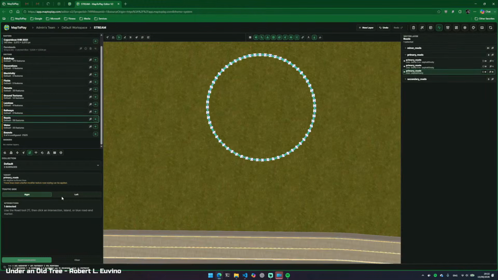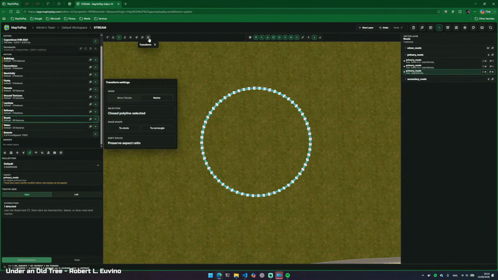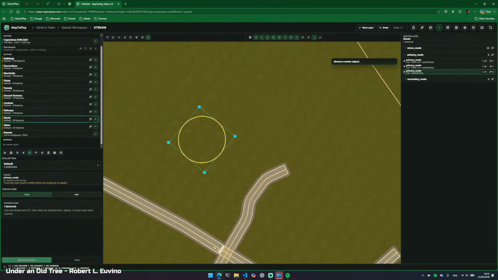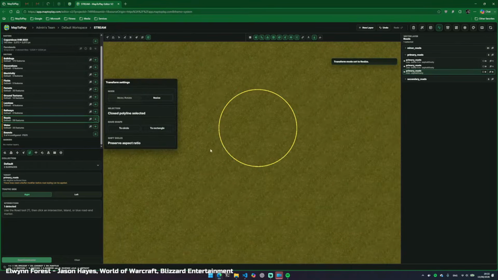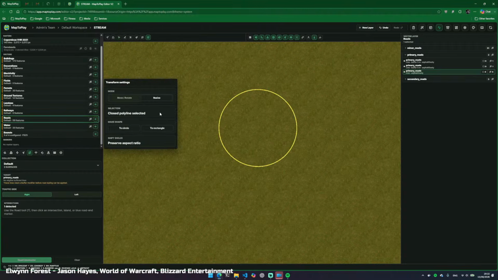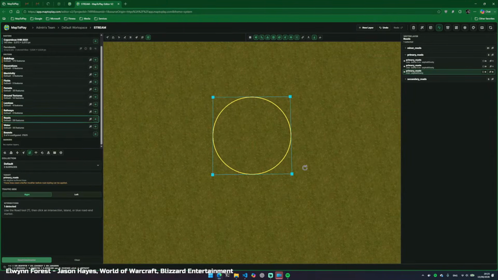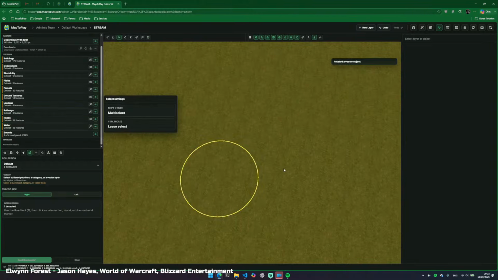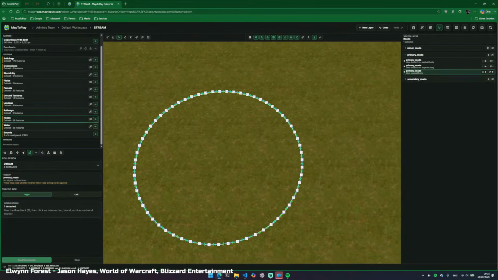And the same way I can click on it, but before that, some new tools that I added are in transform: move and rotate. So for example, if you want to move your beautiful circles somewhere, you can do it like that. And once again, you can resize it. You can also rotate, but you cannot rotate the circle. Okay, I mean, you can, but it has effectively no effect on it.